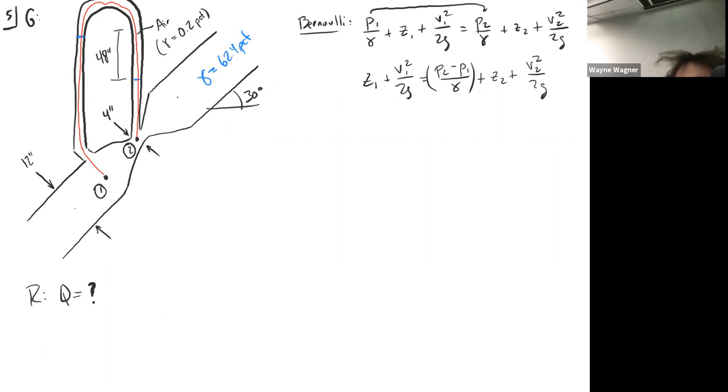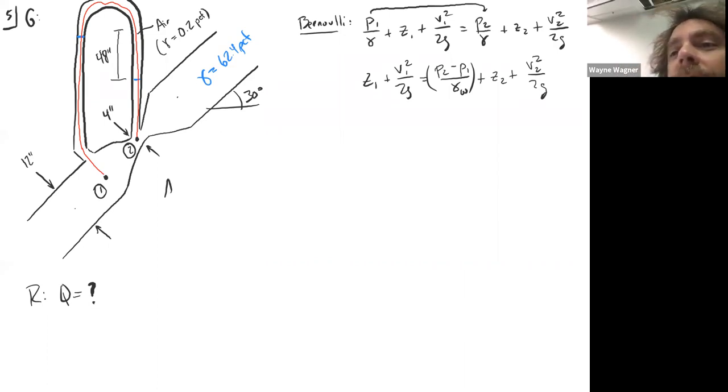Another thing to be aware of: I've got two fluids. I've got the water and I've got the air. The fluid that's flowing through from 1 to 2 is water. So that gamma is water. We want to make sure not to plug in for any other gamma. Sometimes people will have an oil manometer or a mercury manometer, and plug in the gamma of mercury there. So we want to make sure that we understand what we're doing there. Okay, so that's my master.